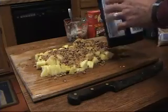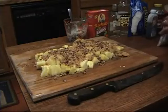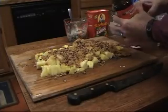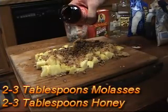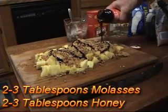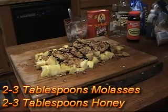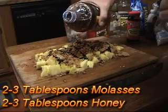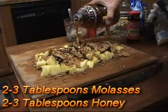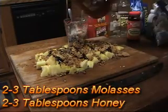There we go. And then over that we'll just drizzle out just a little bit of this molasses. And I don't really measure that, but I would suspect that I'm going to put somewhere in the neighborhood of about 2 tablespoons. You don't have to even use the molasses or the honey, but I just like that it gives it that extra little something.